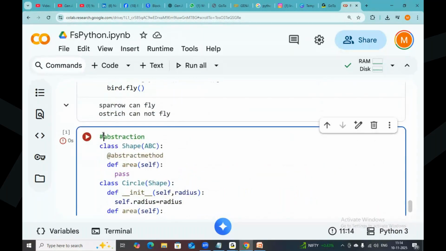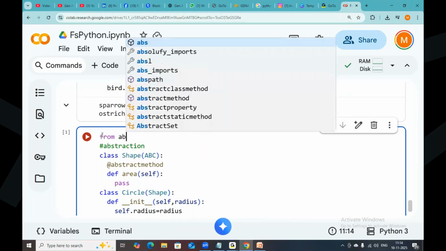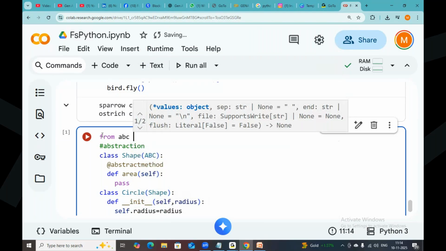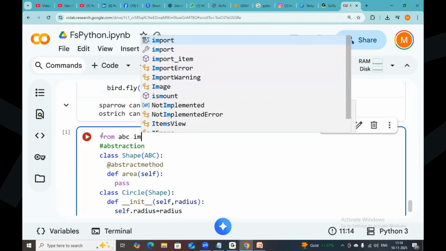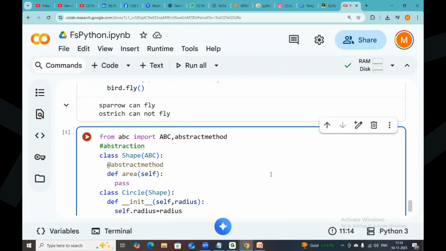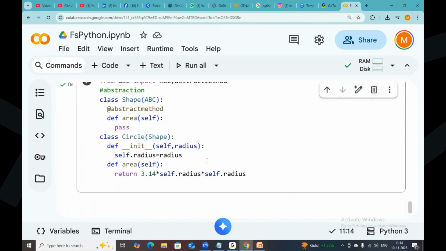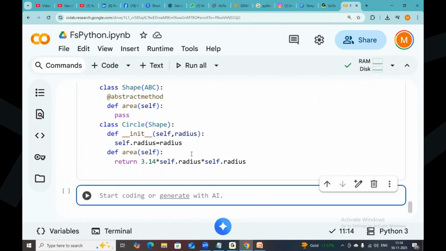For that I want to import from abc import ABC, abstractmethod. Okay, fine. Now I can execute this. Code executed.